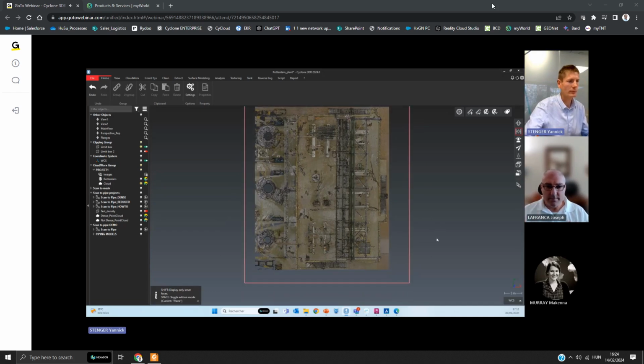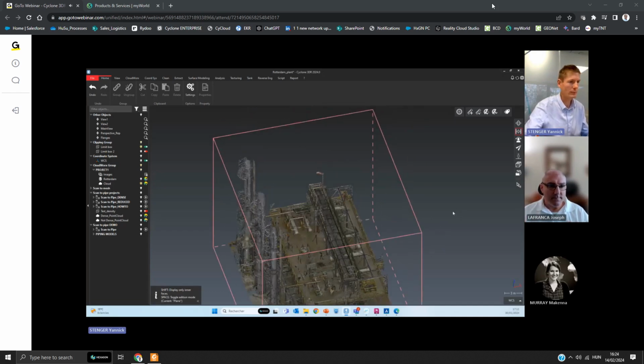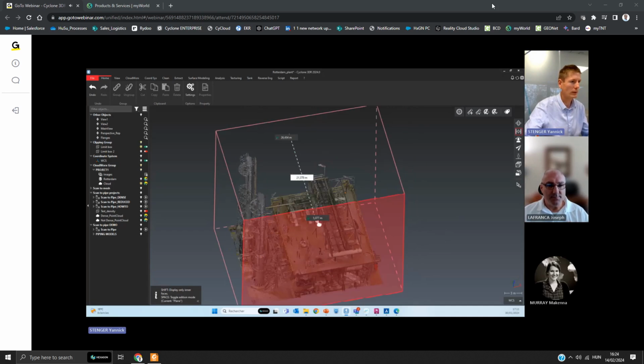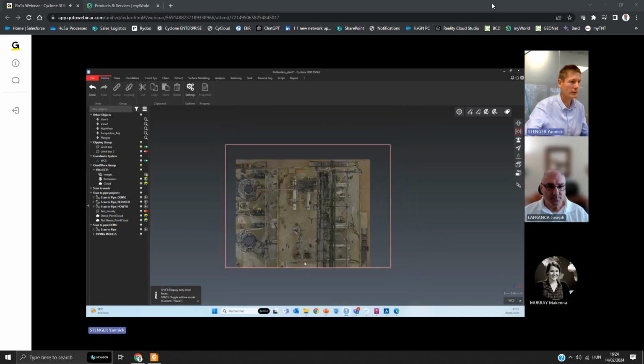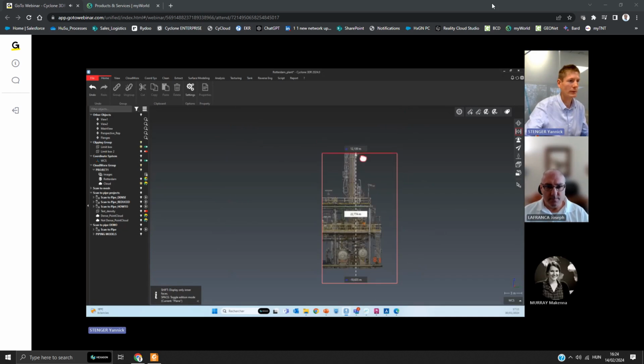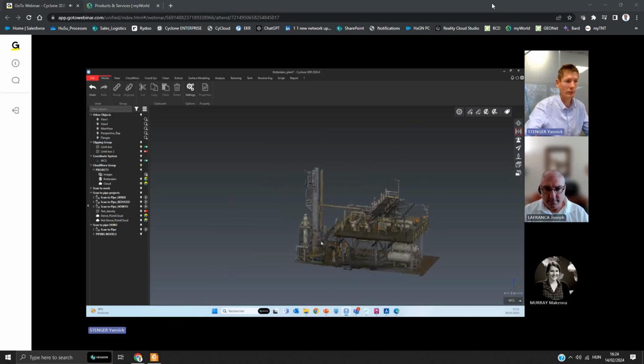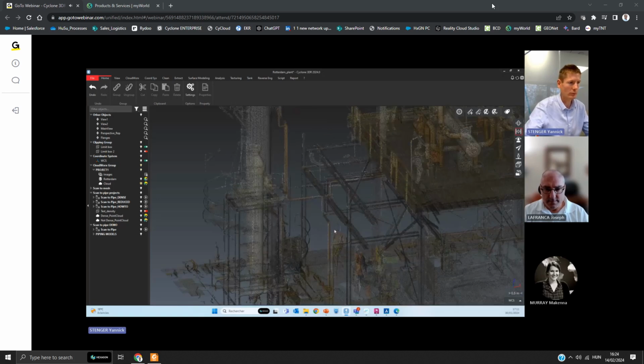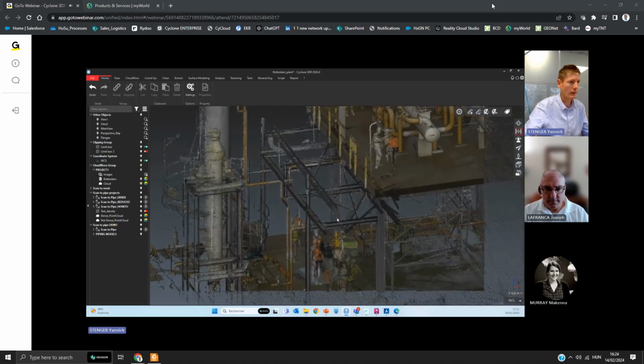Also, an active limit box can be very useful. In Scan-to-Pipe, but not only Scan-to-Pipe, for many features, having an active limit box that you can edit with shortcuts is very convenient to go into details of a point cloud.